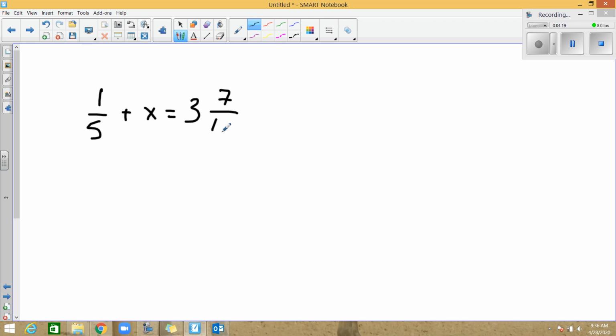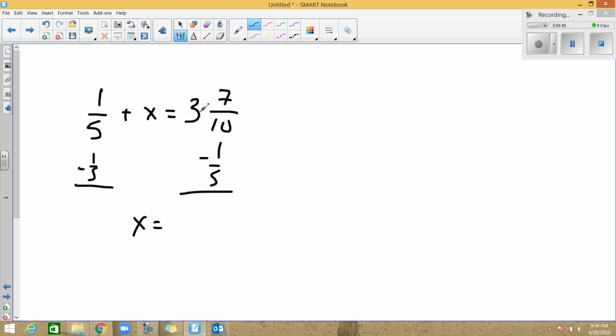Please don't change this into a decimal. They work. It'll be okay. Separate the equal sign. I'm solving for x. Everything's got to go away from x, so I got to subtract 1/5 from here. I've got to subtract 1/5 from there. I get x by itself is equal to whatever this thing simplifies to.